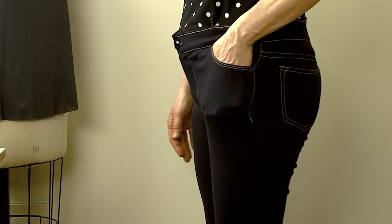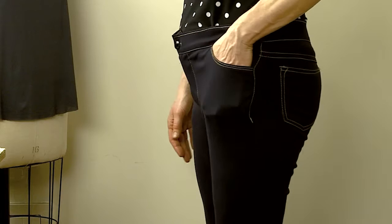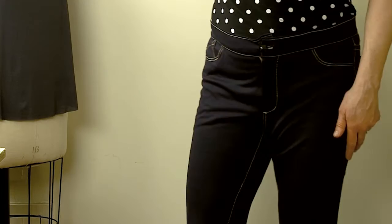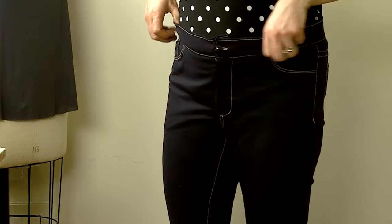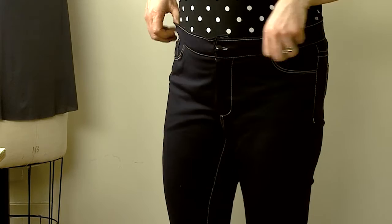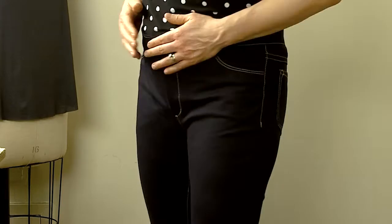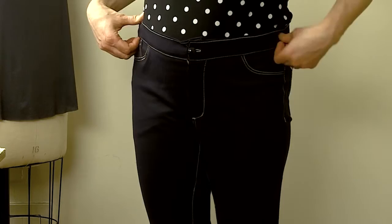You can see that's where the bottom fold is on that pattern piece. To increase the comfort of these, I'm going to put elastic through the waist to hold it, and I'm also going to add belt loops so if you want to wear these with a belt, you can — and that would also keep them up where they're supposed to be. Right now it's still a little bit loose around my waist and I wore them to lunch and I was pulling them up. So I'm going to put elastic through the waistband and it will be in the instructions with the pattern. These are the Ponte Knit jeans.